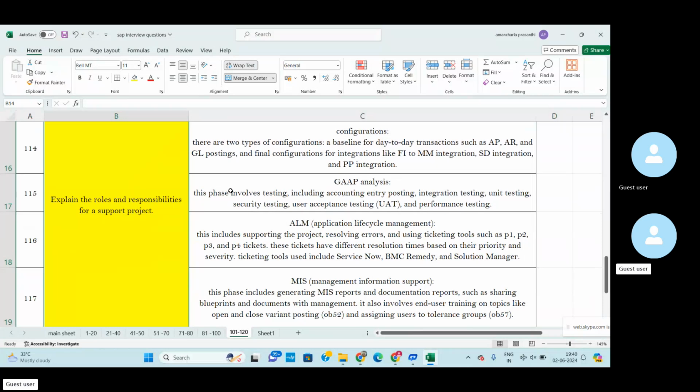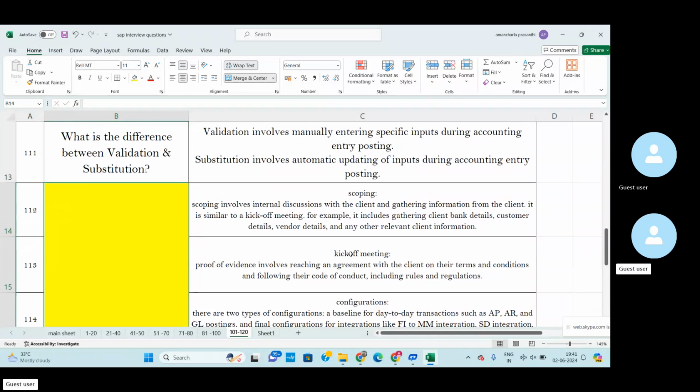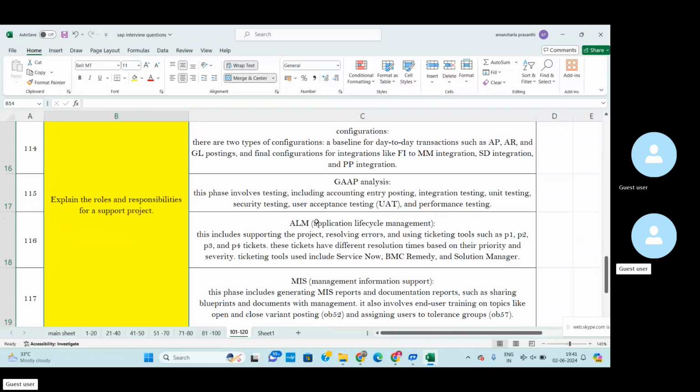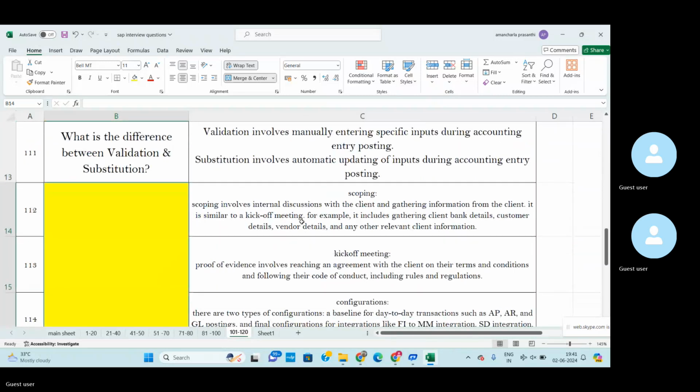For example, if you have good experience in a supporting project as a consultant, the HR will ask you to explain the roles and responsibilities in your previous company. In this scenario, we can explain the below mentioned answers.